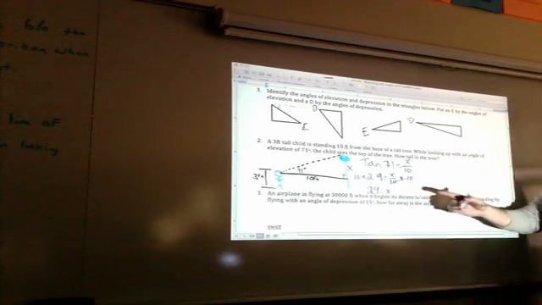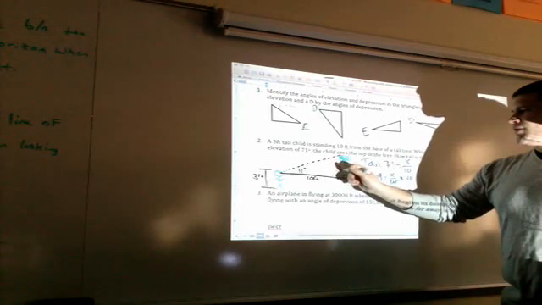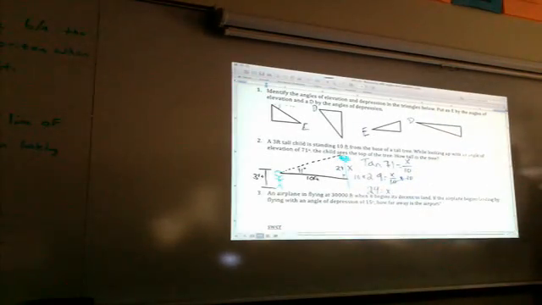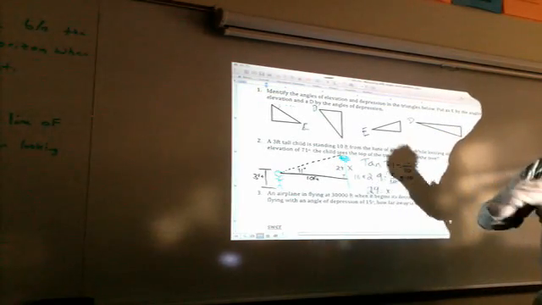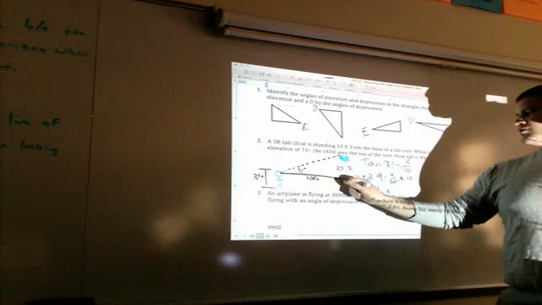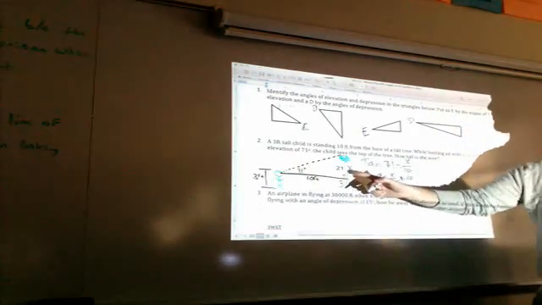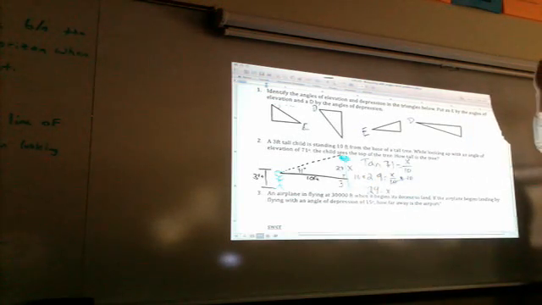Now if I look back at my picture, is x the whole tree? No. X is just the part that's taller than the kid, right? Yeah. We still have to find a hypotenuse. No, we don't find the hypotenuse. We just have to find the height of the tree. Josh, pay attention, please. The kid is 3 feet tall, right? So that means the tree is 29 feet taller than the kid.